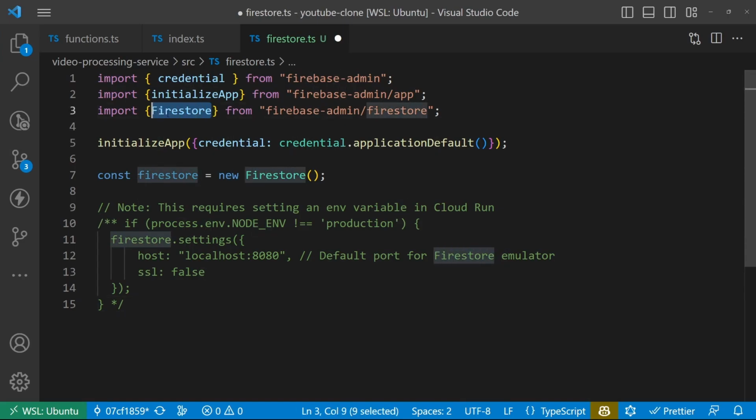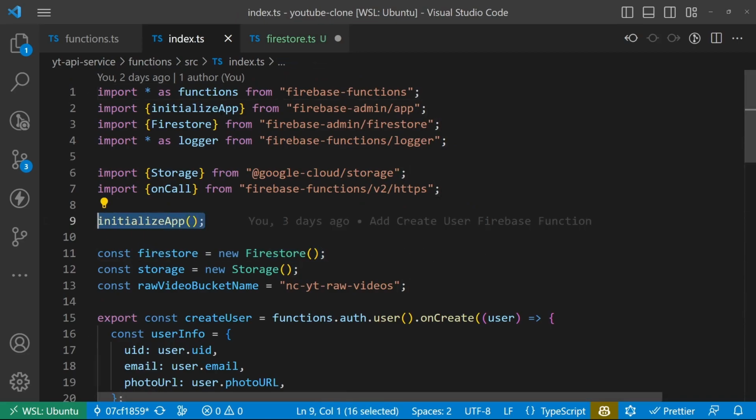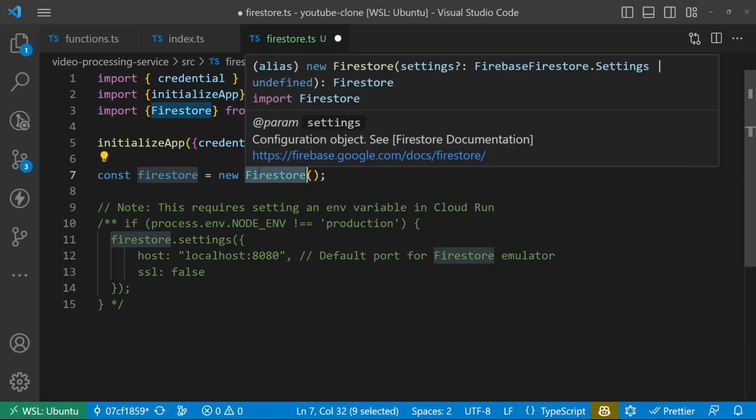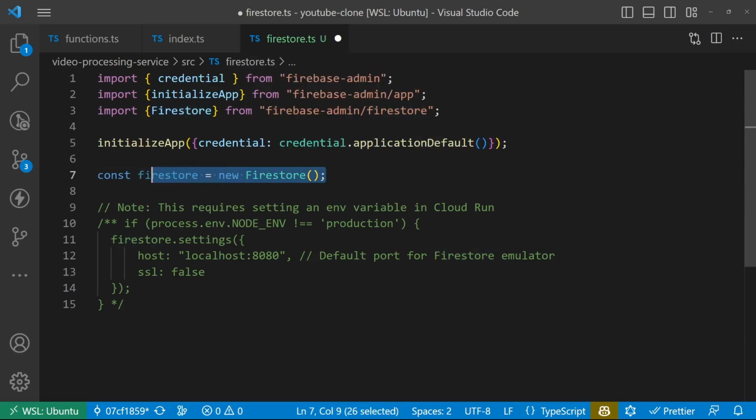First, we're just importing Firestore and creating an instance of it. And we're calling initialize app like we did earlier in our Firebase functions. I'll actually show that to you over here. We're calling initialize app, but we're doing it slightly differently. We're passing in a credential, and the reason is we're telling our service, our code that's going to be running in Cloud Run, to use the default credential, which will give us access to the Firestore instance, because that's what this is about. And we don't have to specify which Firestore instance because there's only a single one allowed per GCP project. I'm not 100% sure why that is, but that's the case, so we don't have to specify which Firestore instance.